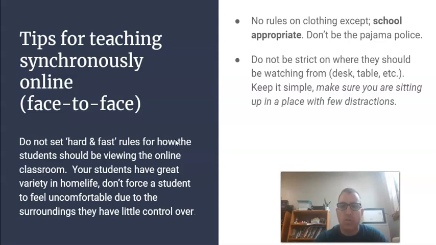Second one is do not be strict on where they should be watching from. Don't say, okay, you have to be at a desk or at a table. Just keep it simple. I try to tell students to keep distractions to a minimum, so find a place that they can be alone or as alone as possible, and then make sure that they're sitting up. Okay? It's all right if they're in their bed as long as they're sitting up and can be attentive to the screen, to the computer.